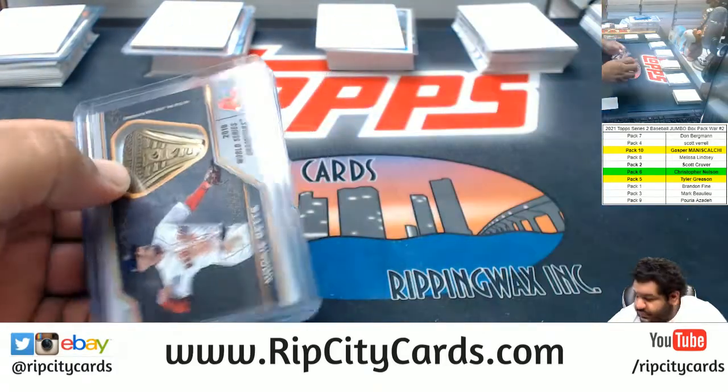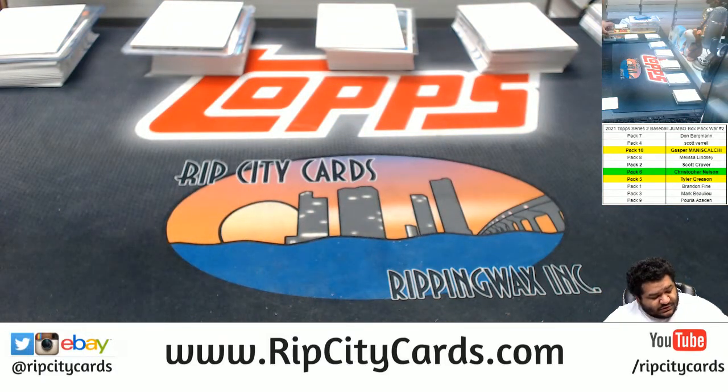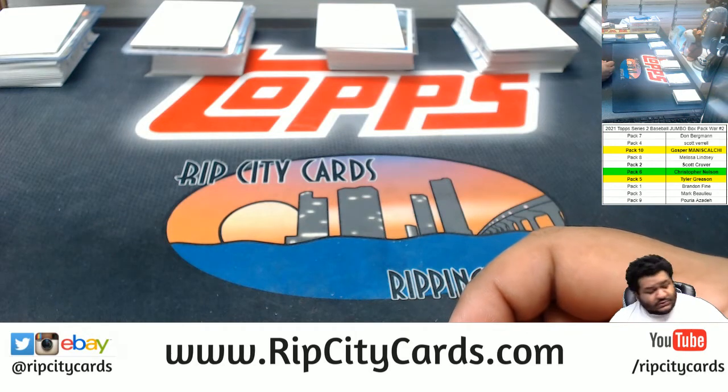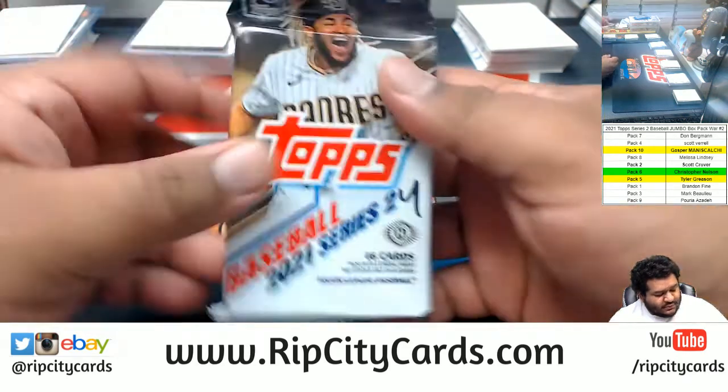All right, Jasper, you have a shot at the other hobby box. Let's see what else we got, though. Scott, pack four.